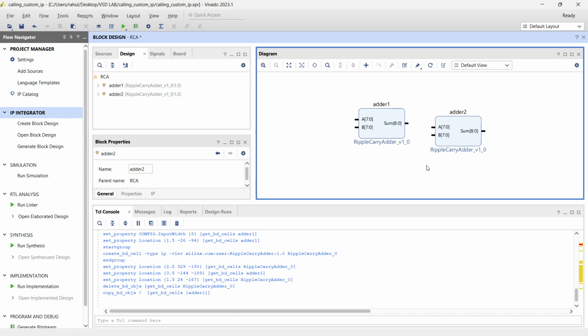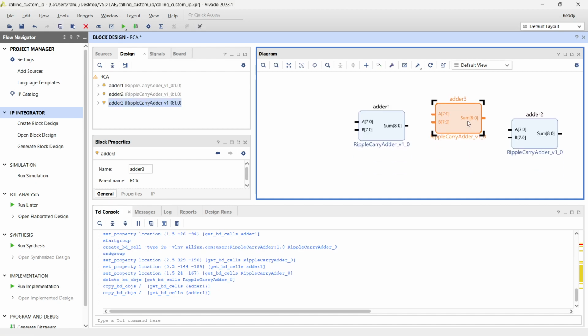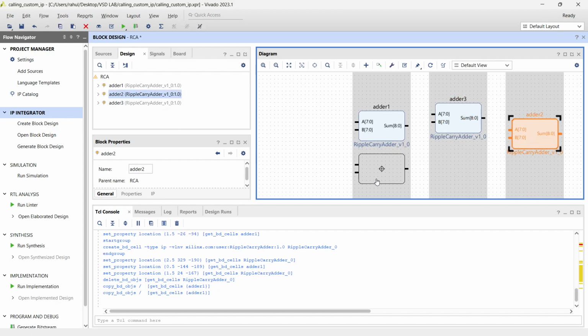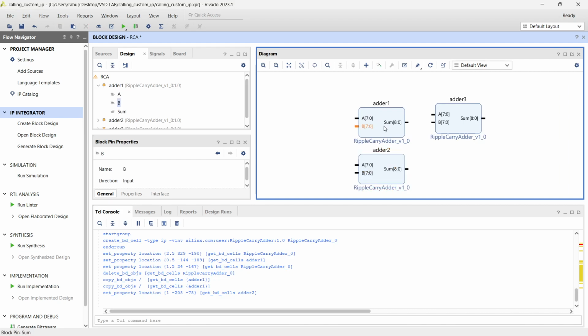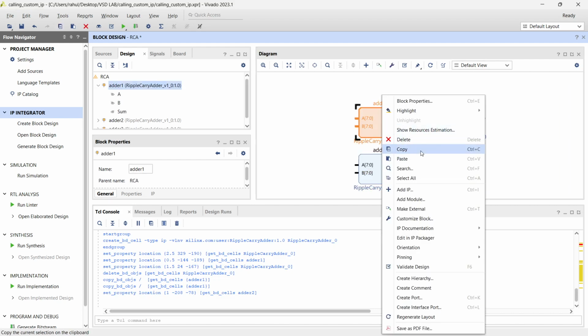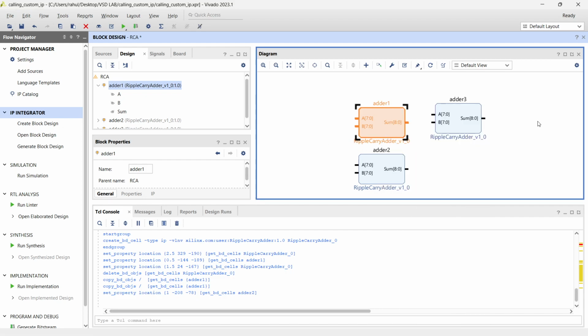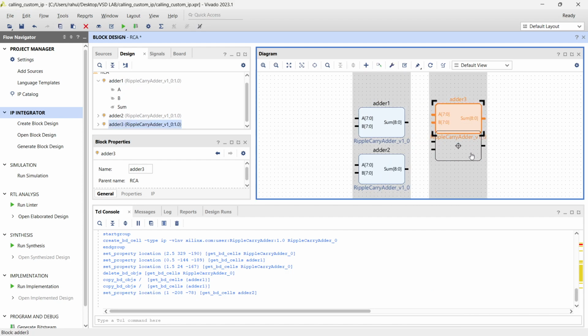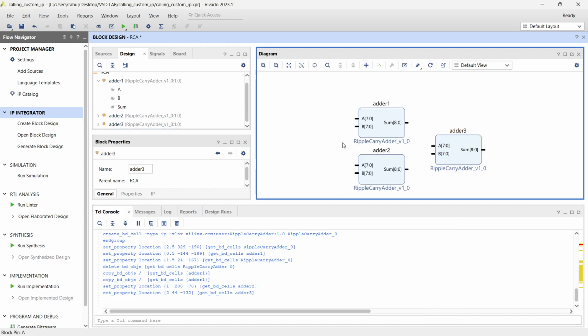So that's why it's better to use the instantiation from the same block. You can click on it and right click to copy it, or otherwise you can choose the shortcut. So now I want to create 4 inputs and 2 outputs.